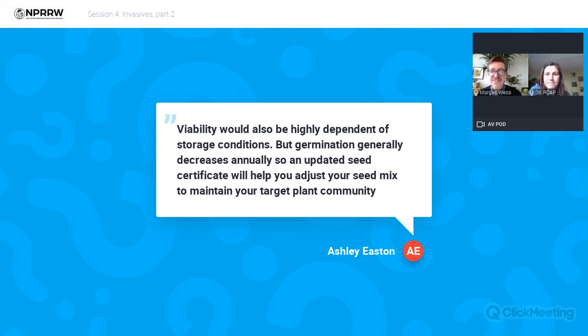Once something's already in a mixture, you can imagine it gets a little more expensive. The purity report should always be true of that seed lot. So the contaminants that are in it are the contaminants that are in it. They don't go away unless you reprocess the seed lot somehow. But the germination and TZ can change over time, so retest as close as possible to your seeding time. So usually in January, February, March, when we're going to be seeding in April, May, June, July, and August, you should get those retested. We have to separate those species out and redo that germination portion, but we don't have to do the whole purity over again.